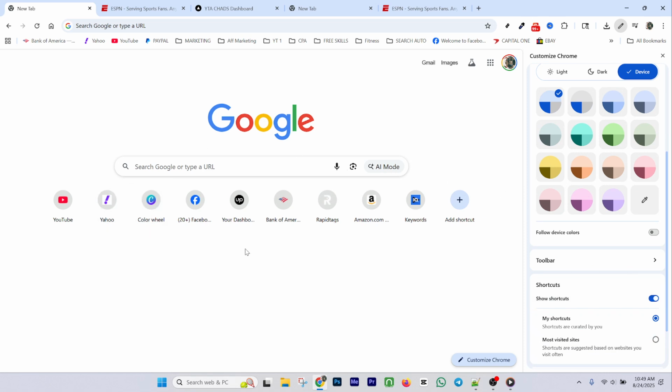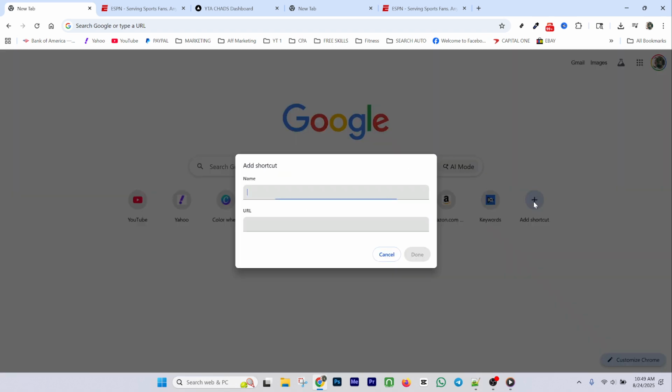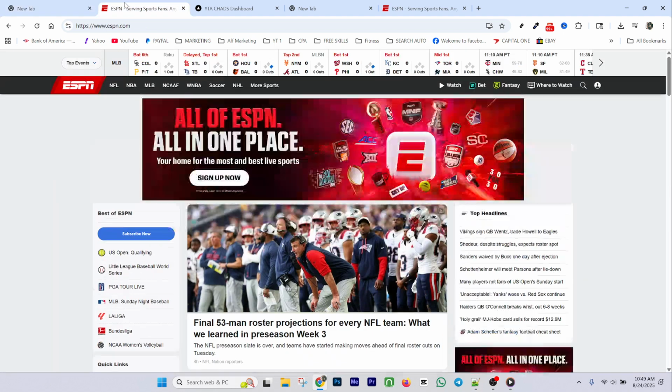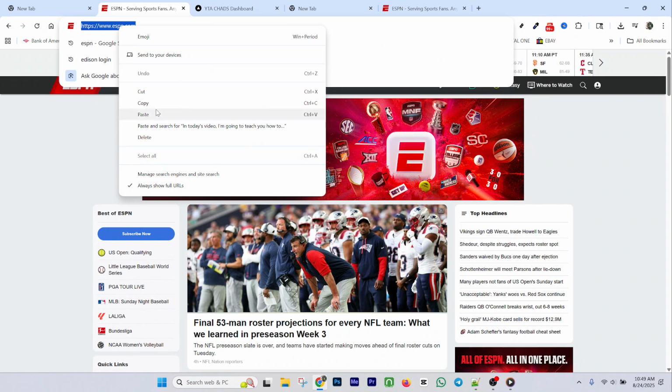With this feature enabled, locate the plus symbol down near the bottom. Click on this symbol and a small window will prompt you to enter details for your new shortcut. Here, you can give your shortcut a name, perhaps something simple and memorable like Google if that's where you're headed. And below that, enter the URL. Double-check your entries for accuracy, and when you're satisfied, click Done.